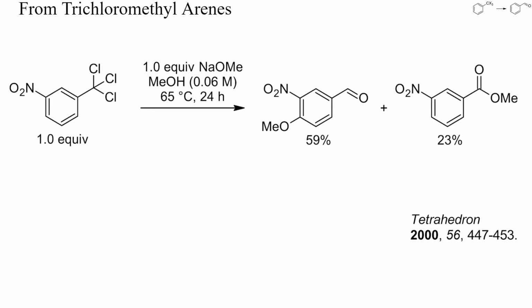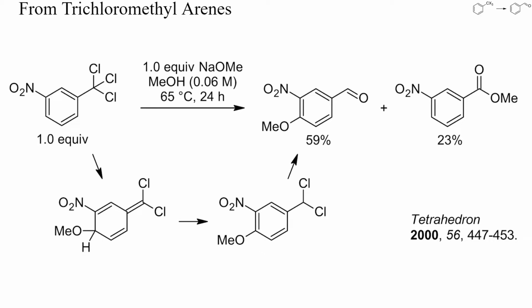Few examples of practical procedures for the reduction of trihalomethylarenes to dihalomethylarenes have been reported. Some electron-deficient trichloromethylarenes undergo, however, a remarkable aromatic substitution that can yield benzaldehydes. In this example, trichloromethyl nitrobenzene was refluxed with 1 equivalent of sodium methoxide. A mixture was obtained of the expected alcoholysis product, a methyl benzoate, and an unexpected product, a methoxybenzaldehyde. This unexpected aldehyde was formed by vinylogous displacement of chloride, followed by re-aromatization and hydrolysis, as sketched here.